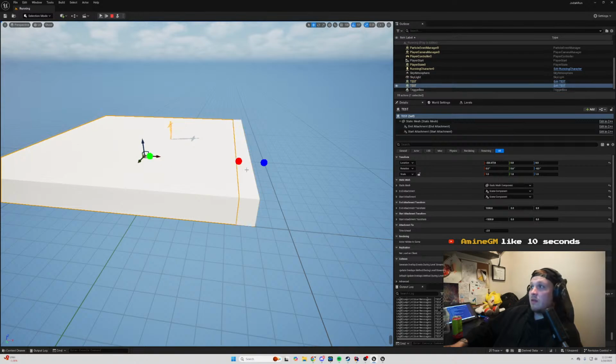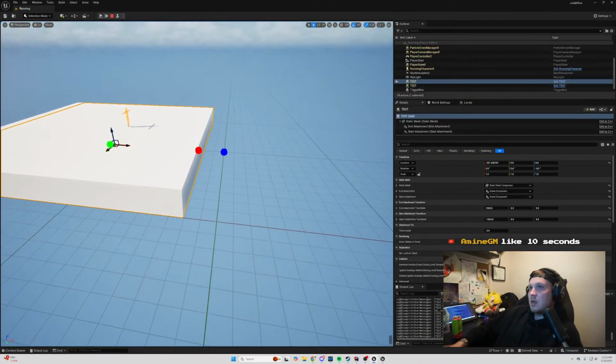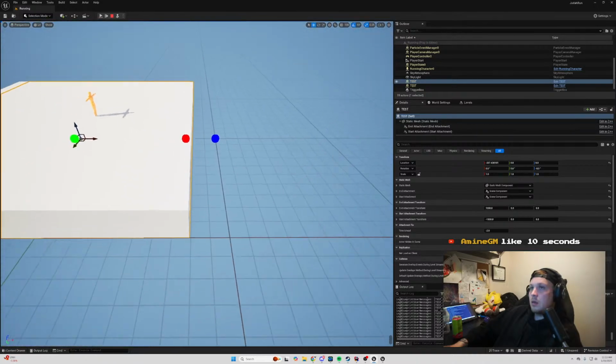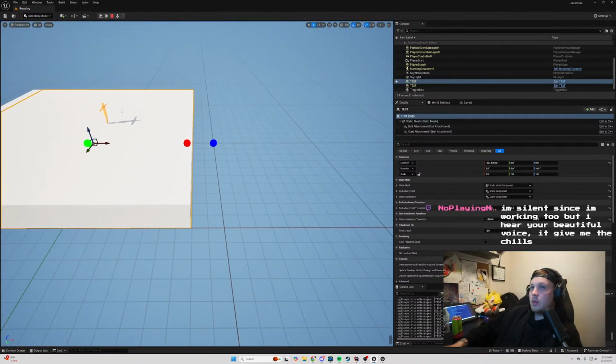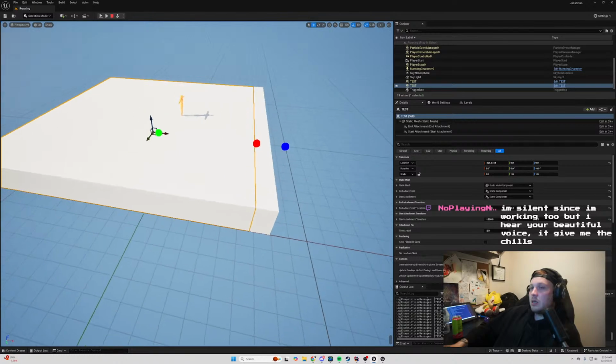This just puts it super far up. But then again, we have to take into consideration, if we look at this, see that blue is the predicted.